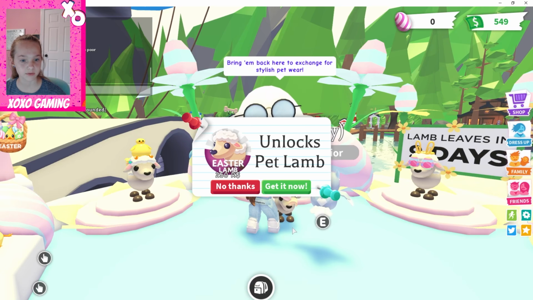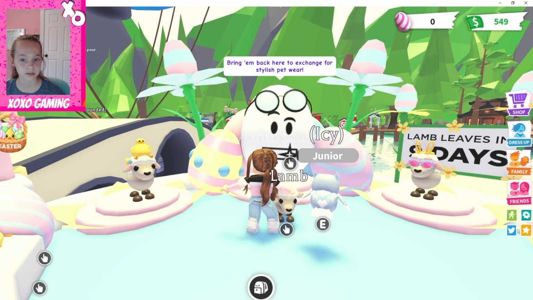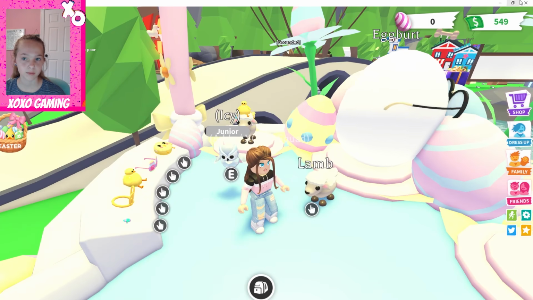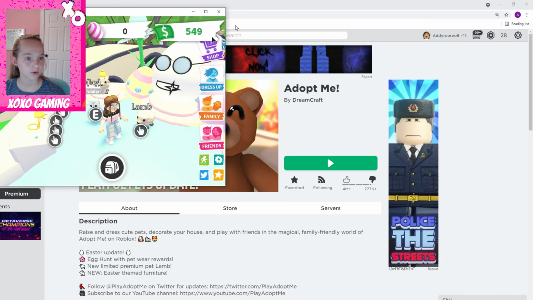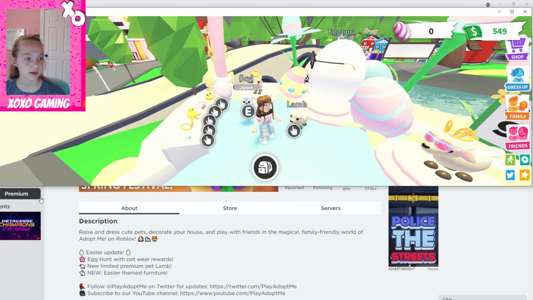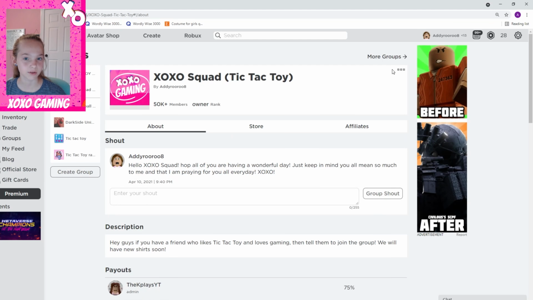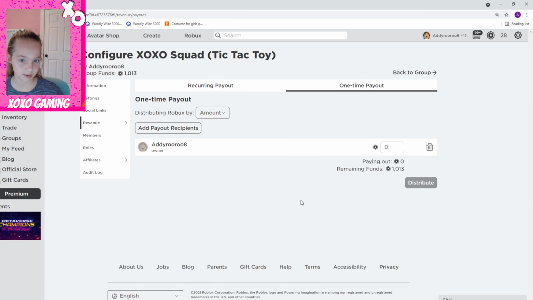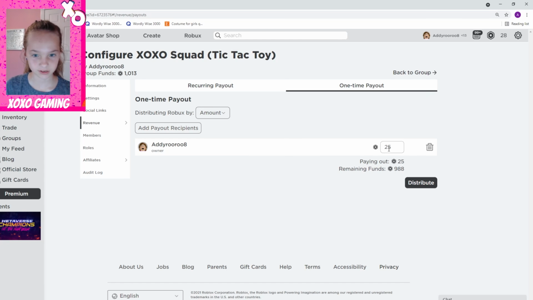All right, so how expensive is this lamb? 250 Robux. Okay, so I have to exchange them for stylish pet wear. Before we do that, I'm going to take this Adopt Me page, just yank it over here. I'm just going to go ahead, figure my group, type in my username, and put in 250 Robux because we need that name. Or actually, no, I'm going to put in 500 Robux.